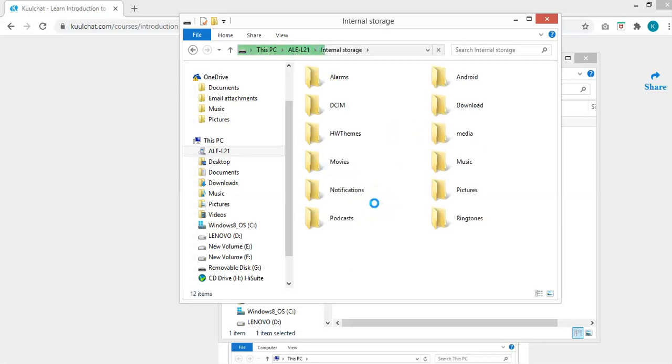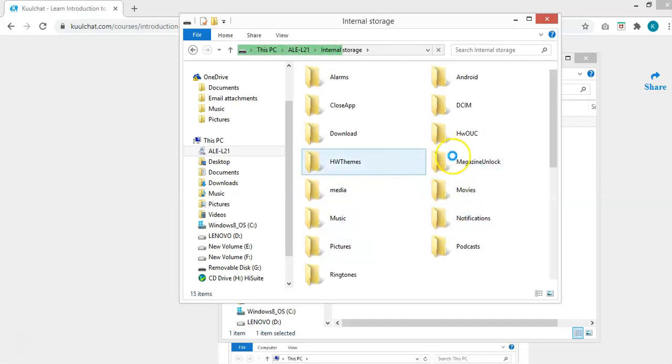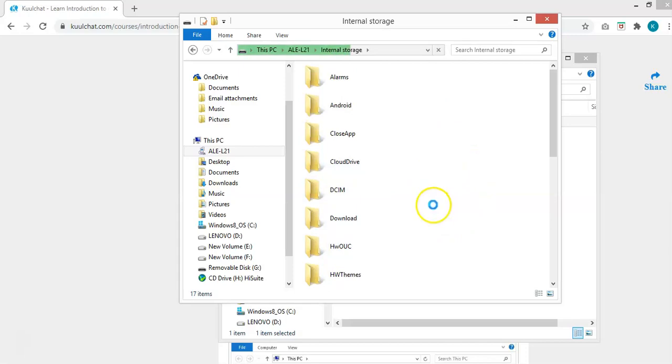Then you can copy the files. So if you want to copy a file over to the folder where you want to copy the file, once you copy, you can also go where you want to put it on the computer. You go and paste it over there, just like the same way in the previous one. There is nothing different. Once you've connected, it's just like a folder on the computer.